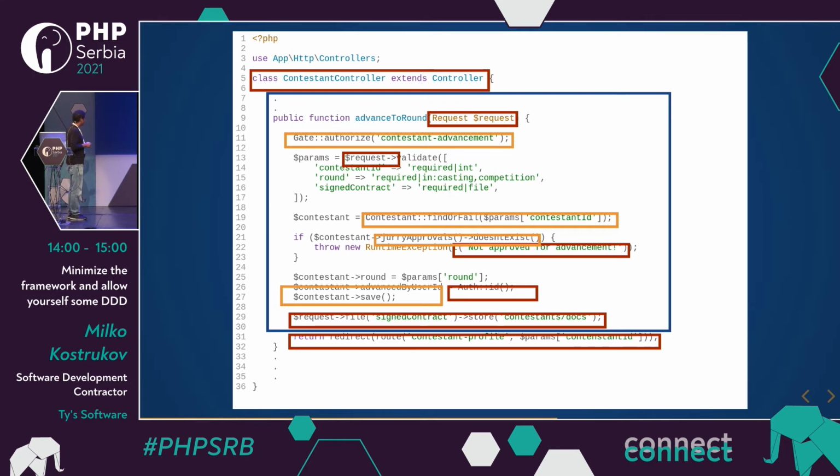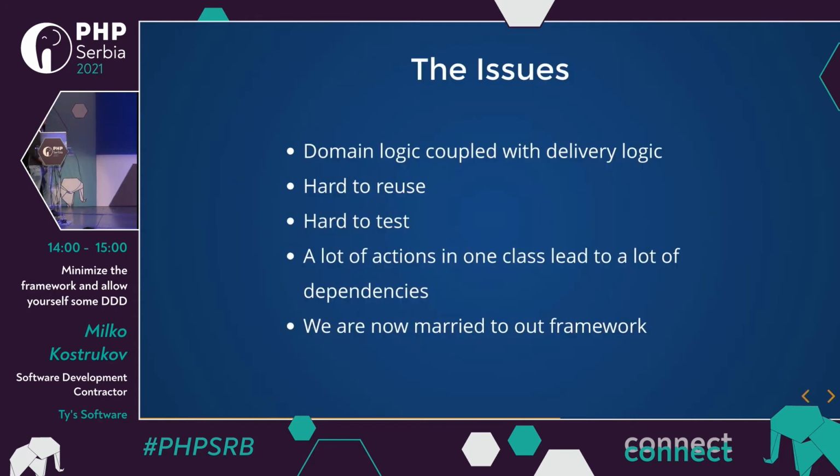Then we have this, again, marriage to the framework. I mean, it's kind of part of our domain, but it's this Laravel thing where you have a mixture of database and domain stuff, and yeah, the contestant, then we save it. It's like all of the active record pattern libraries, but it's kind of okay. Any more of those? Contestant save? No, I think not. Okay, so let's recap the issues.